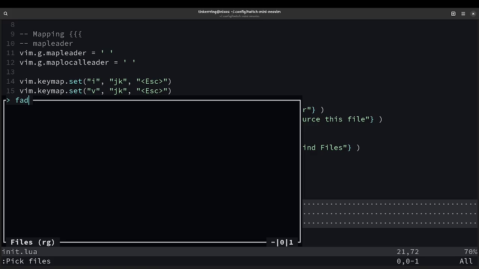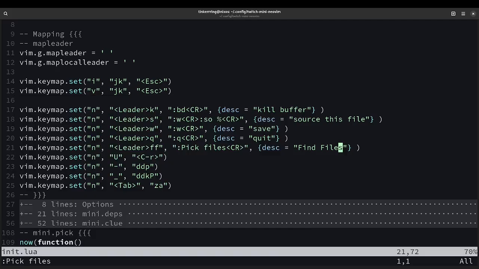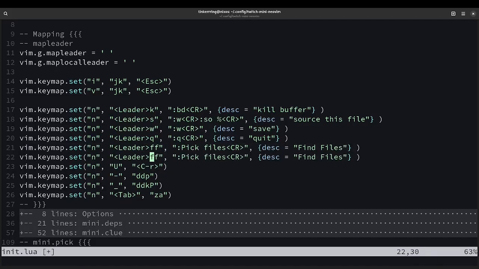I really prefer when it's not at the top. I like my eyes to stay at the bottom. So let me see if I can do the buffer too. And this is pick buffers and find buffers, and let's see.